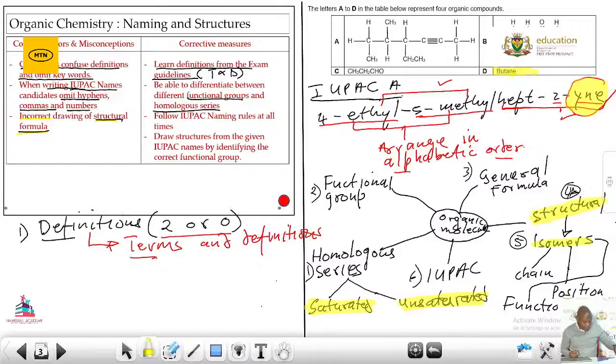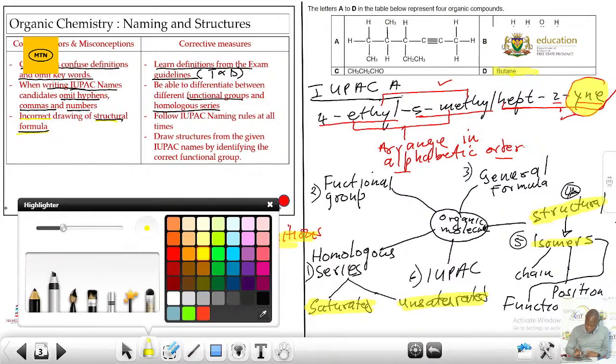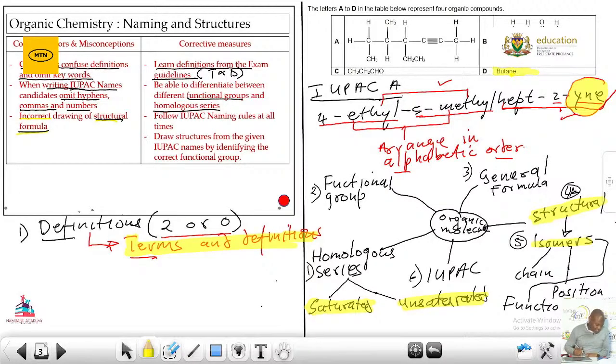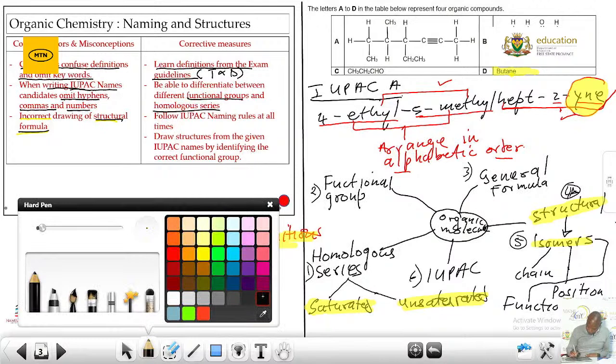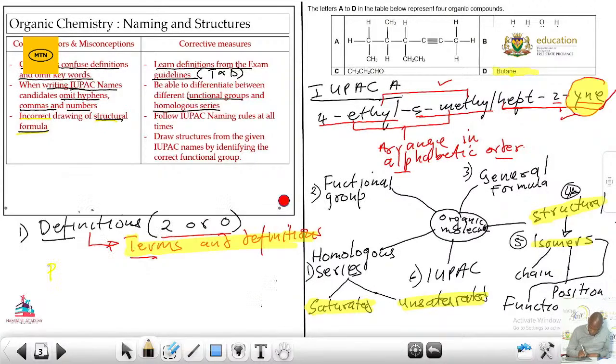But because I did mention earlier on that the Department of Education developed a nice now terms and definitions for us, I will kindly now refer you to Terms and Definitions as a booklet that now each and every learner who's doing technical science in the Free State should have. So I want you now to go to page 2.